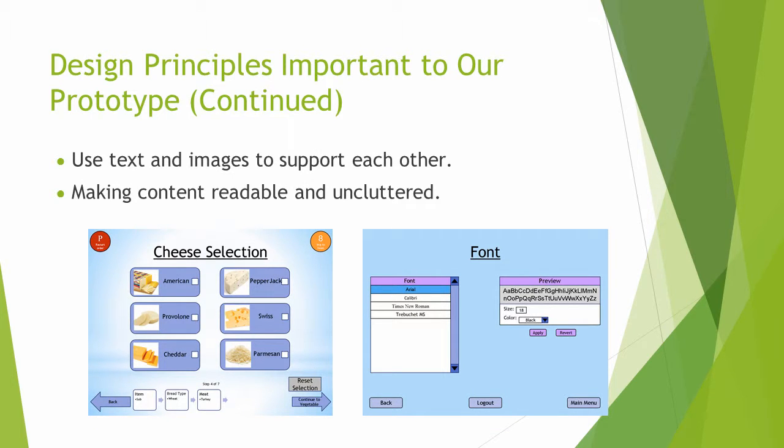Kiosk systems are one of the primary places you want to use the text and images to support each other. Looking at ours, if you don't really know what the picture is, you can read the text and still understand that's what it is, or if you don't really speak the language or read the text well, you still have an image to give you a hint or an idea. Different people might rely on different items, whether it's the text or the image, or it just makes things quickly recognizable.